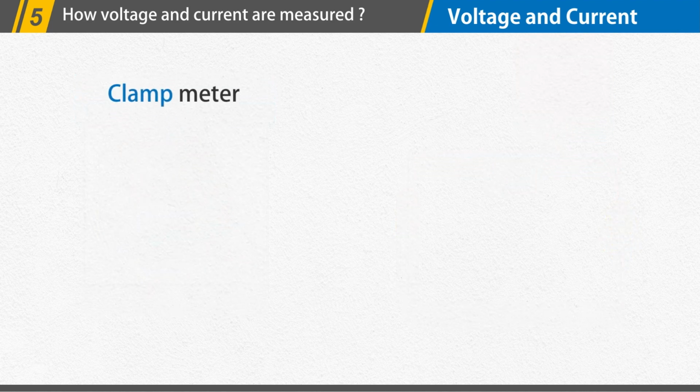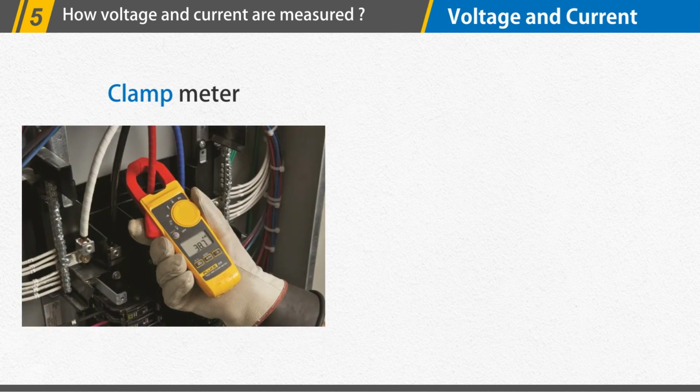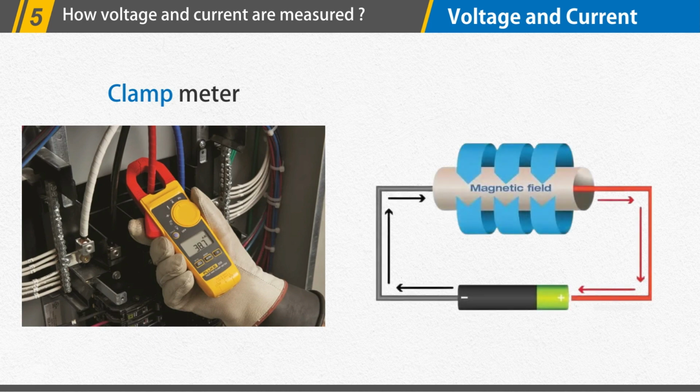What is a clamp meter? Apart from the common multimeter, another type of meter used for current measurement is called the clamp meter. A clamp meter is a clothespin-shaped instrument that can be clamped around a live wire in order to measure the current it's carrying. As a measurement principle, clamp meters detect the magnetic field emitted by current flowing in a wire in order to measure the current value. This design has the advantage of being able to measure current without requiring that the circuit under measurement be cut.